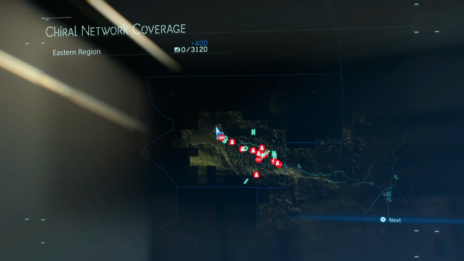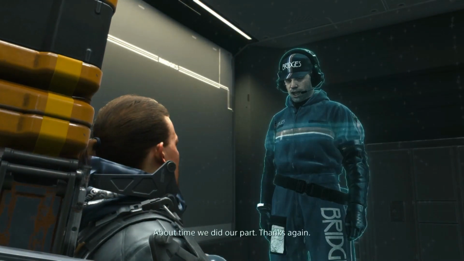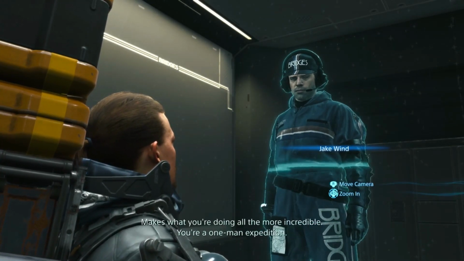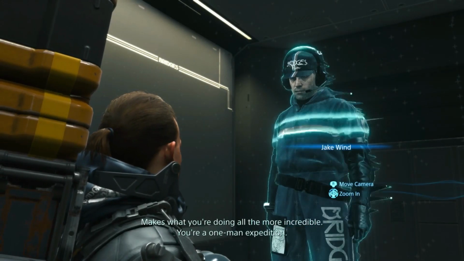Oh, that is a lot of warnings right there. This area is now connected to the Kara network, enabling you to see and access other player structures. Yes, good. About time we did our part. Thanks again. You know, I heard the rest of your team was wiped out. Makes what you're doing all the more incredible. You're a one-man expedition. Yes, I am.